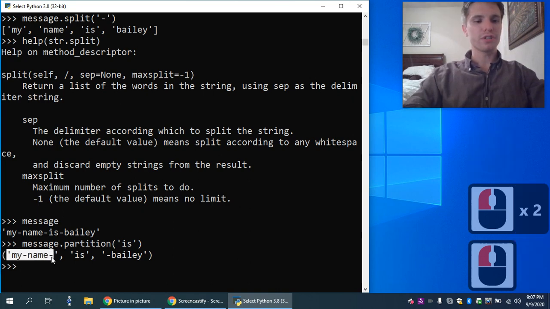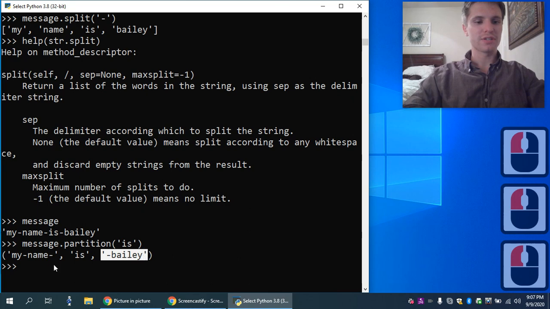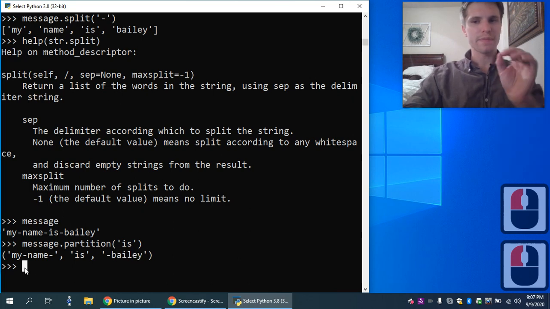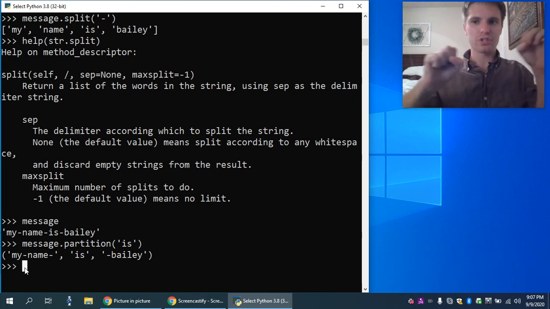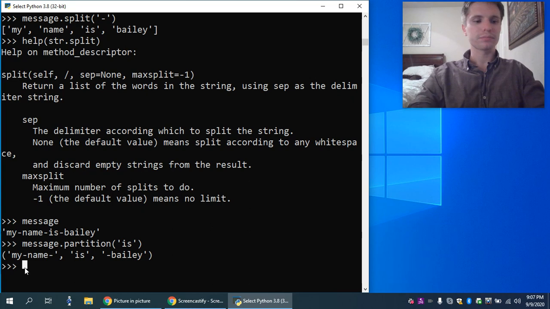So the first item in this tuple is what's on the left of that partition, and then the partition itself, and then everything that's on the right of that partition. So that's a little bit more particular, but if there's something that you want to split the string by, maybe you want to only grab the top part of it or the end part of it, you can use partition there.